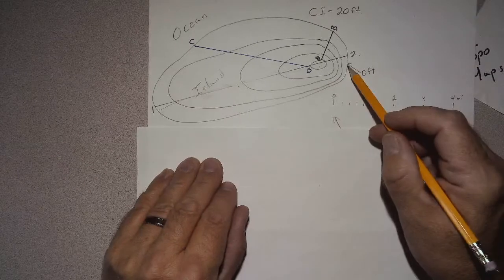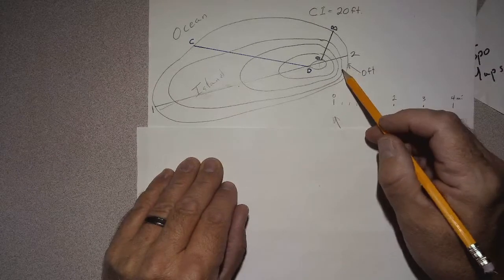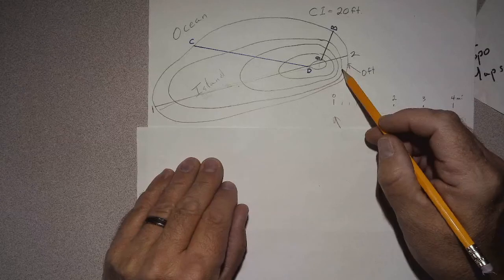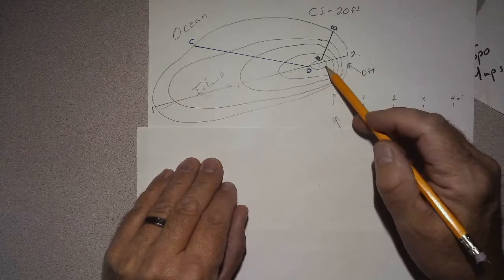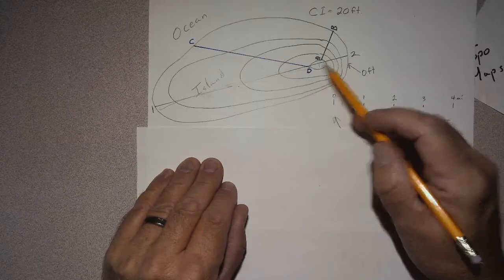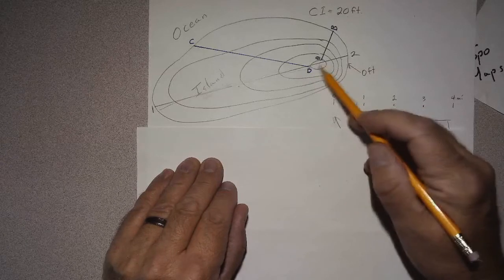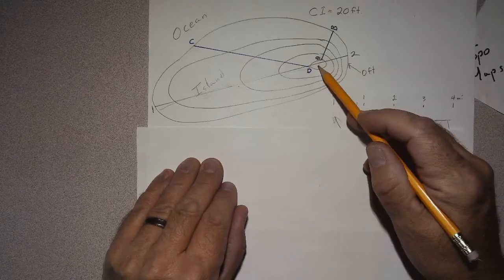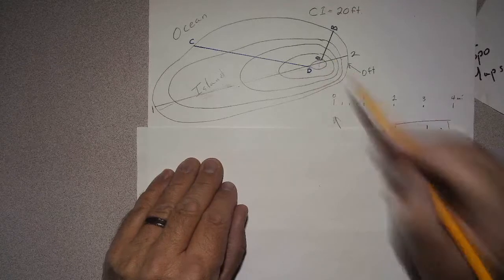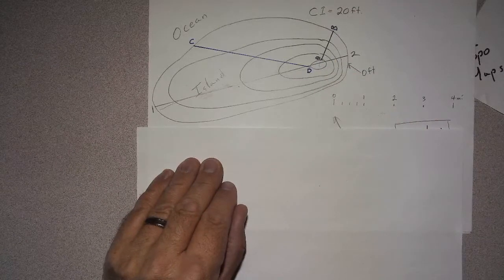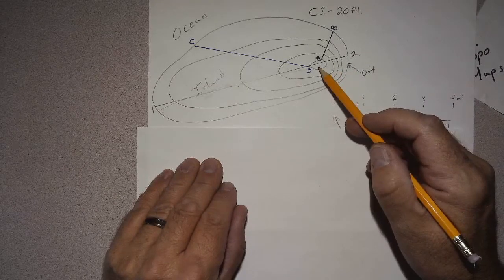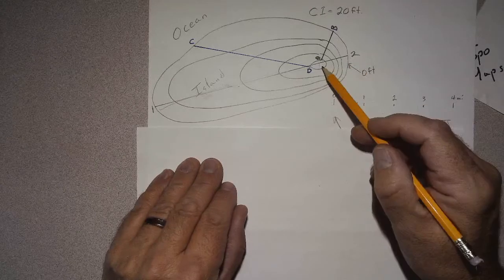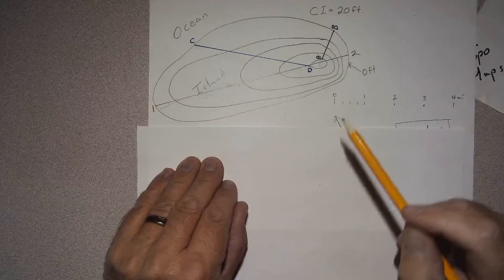So if we start 0 feet here, what would that line be? Good, that's a 20-foot line. 40 foot, 60 foot, 80 foot. So what's the highest this mountain could be? Well, did we generate a 100-foot contour line? We did not. What's the highest we could have gone without generating a 100-foot contour line? Well, what's just before 100 feet? 99 feet. So the highest the island possibly could be would be 99 feet.